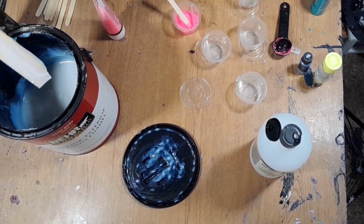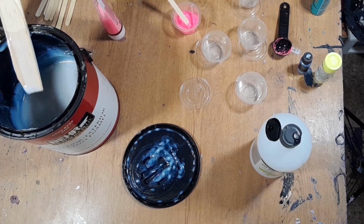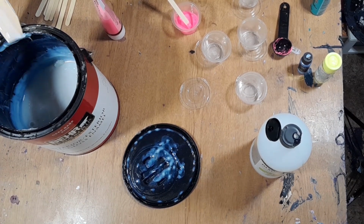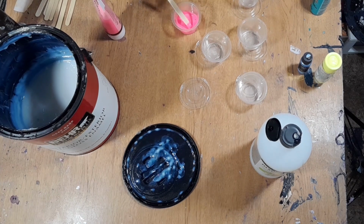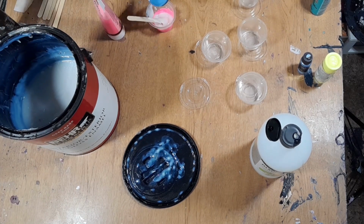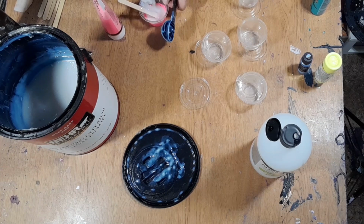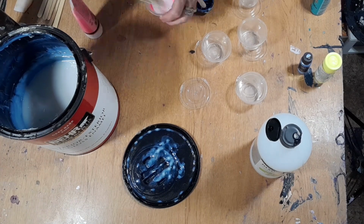guys, I can't really measure, so I'm just gonna show you how I do it, and that's gonna be the way it is. Okay, I've sped this up a little bit because nobody wants to sit here and watch me mix paint for a while, but I'm just adding in a scoop at a time of my Behr 8300 and mixing it up to the right consistency that I like it.